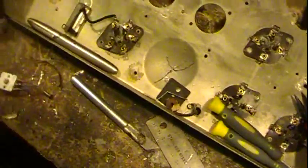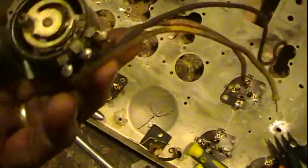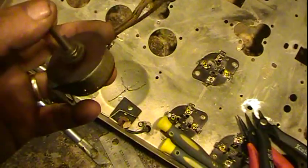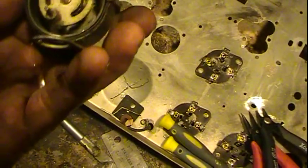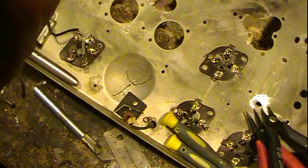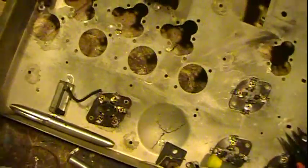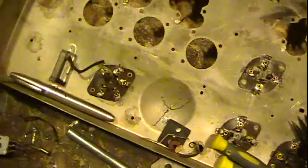The potentiometers are in good shape, measure good, just need a little cleaning. It's the volume control — wire wound. The biggest thing I always remember about these on these radios is that this is hot; it's directly connected here, so the whole body actually, and the shaft is definitely hot. That's why they've got it all in insulation. Same way with the tone control — insulated sleeve and an insulator in there to insulate it.